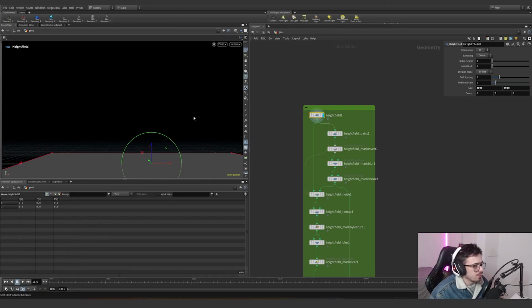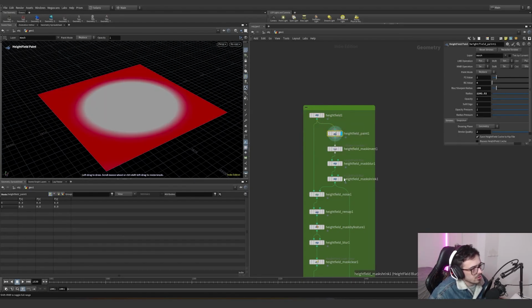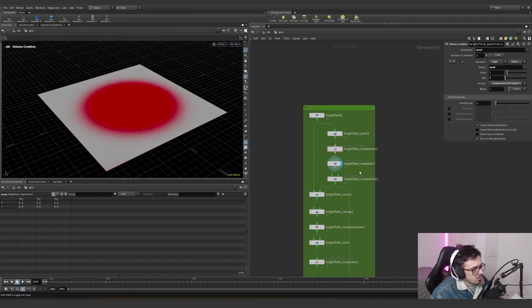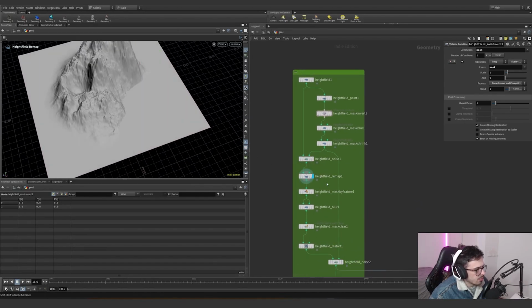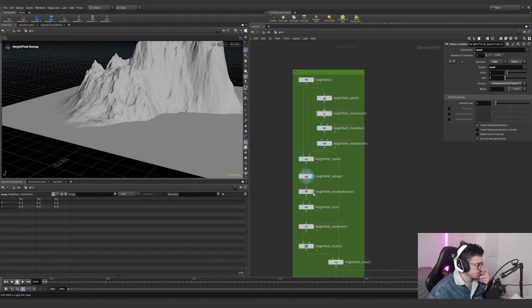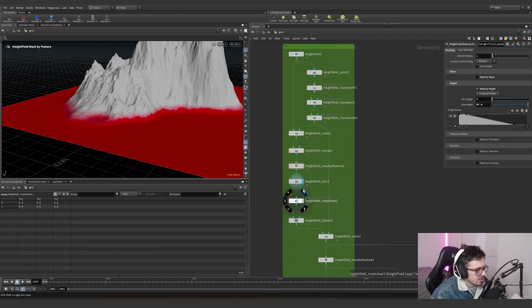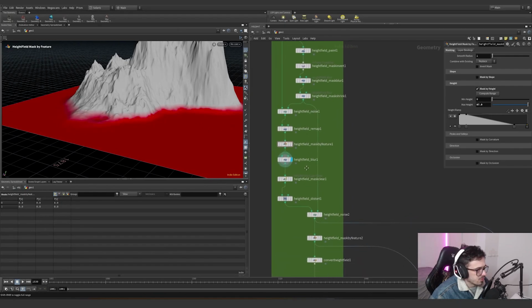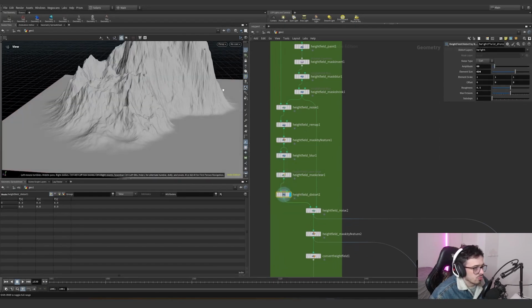So here we are on the setup where I chose to basically have a 3 kilometers long grid, and I painted a circle in the middle with a Heightfield invert and some blur on top of it, and then a shrink. I will be able to control a noise which is only being affected by that mask. If I remap it, I can then bring the hole, which was beneath -1, to just 0, and then by mask by feature on height, I could then blur it a little bit, and yeah, just blur our heightfield.